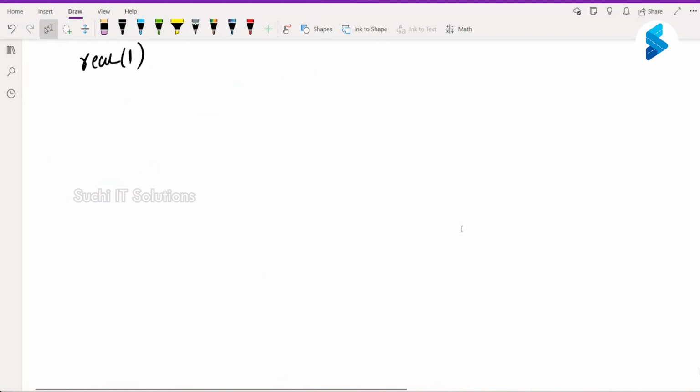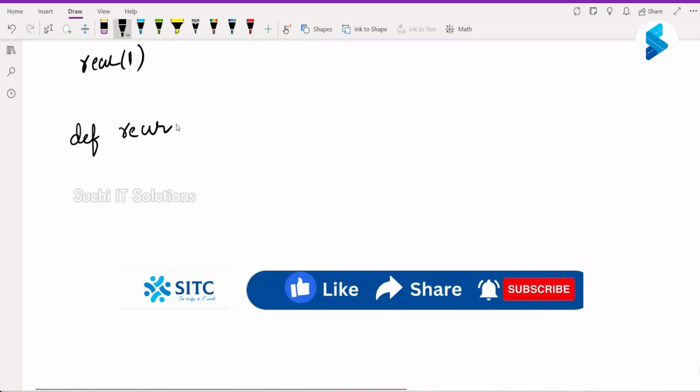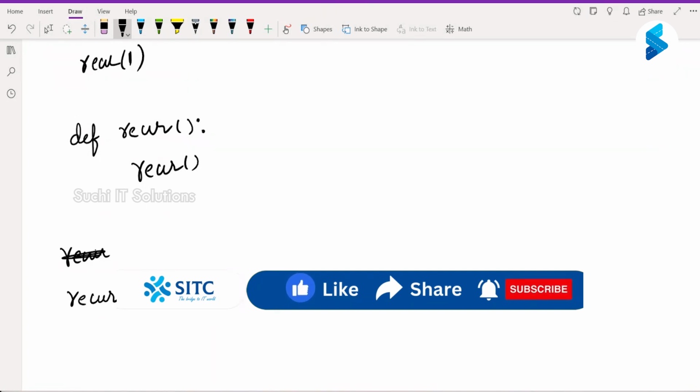Right. So while writing recursion functions, what is a recursion? Basically, when a function calls itself. So def recur, and now the same function, if I call recursion once, this calls this function, and right after entering it is calling itself.